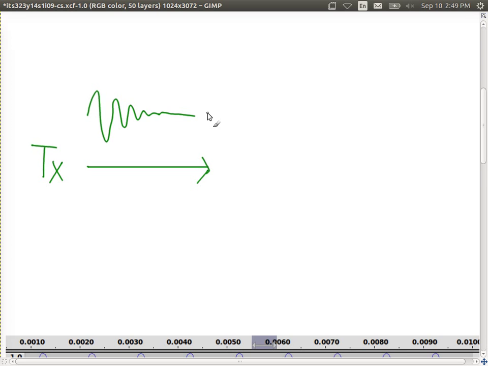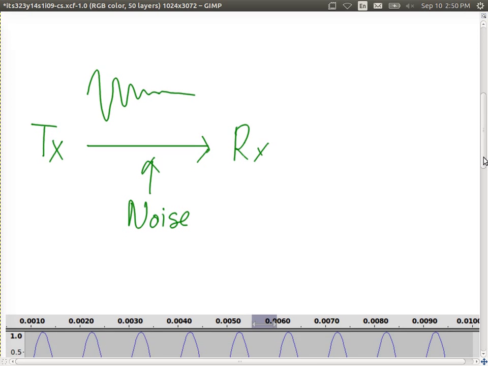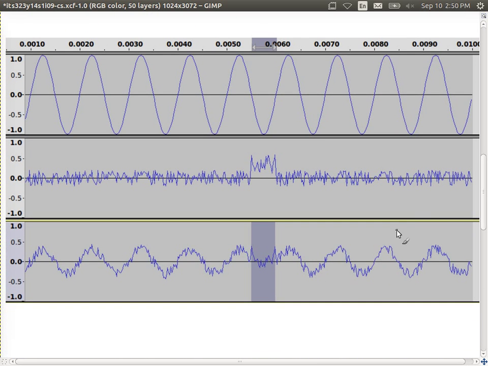So it starts out strong, and as it travels across the link, it gets weaker. In our example, it gets half as strong as the transmitted signal. Plus, there's noise added in. So we think that there's also noise. And the received signal is the addition of the noise and the attenuated transmitted signal. That's the model of the transmission system. I think we drew a picture of that last week as well.